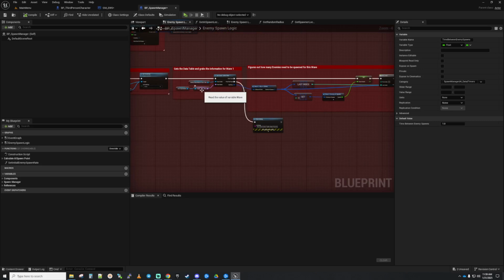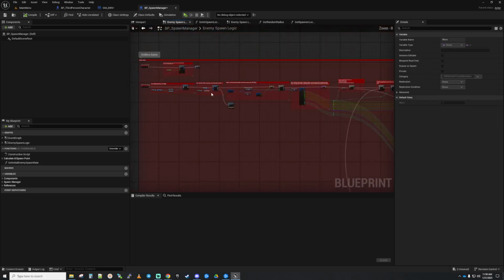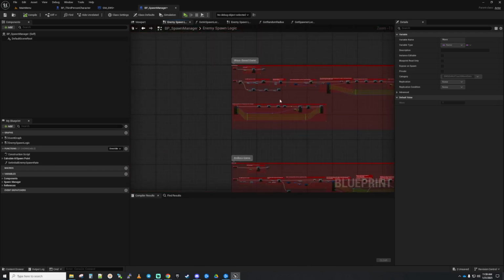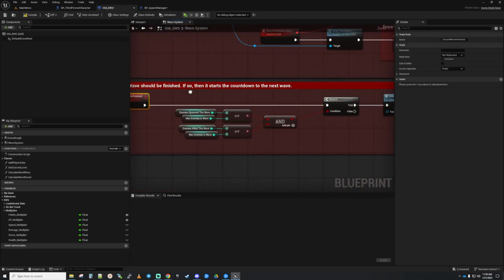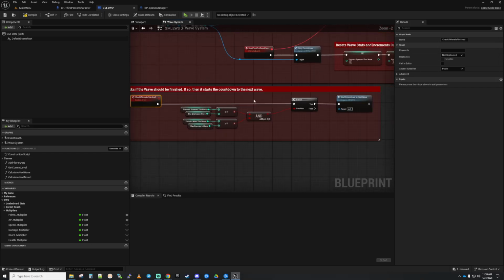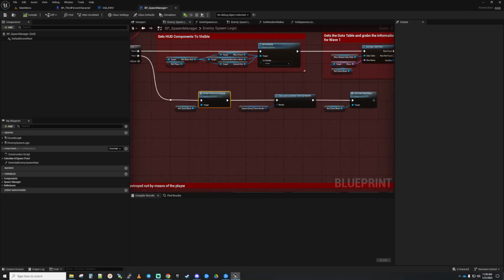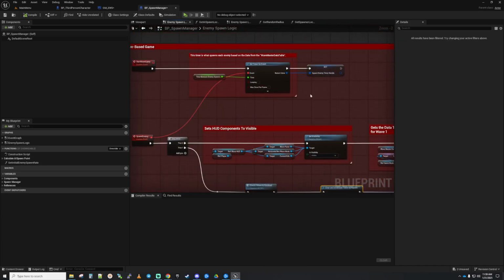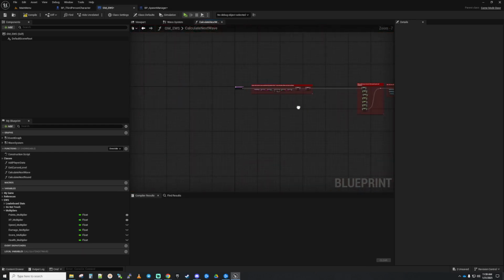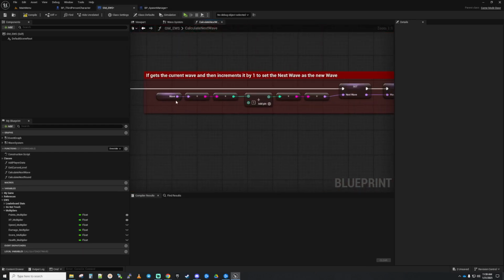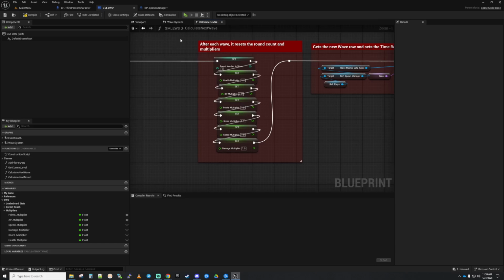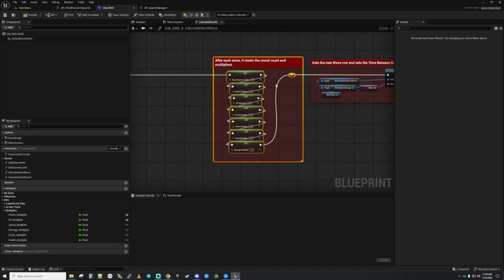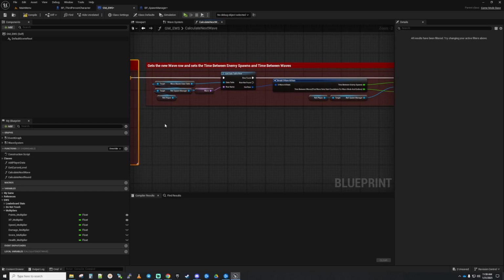So here, same thing. It'll check for the next wave. Wait, actually, we didn't even go over the rest of this. Right here, after it completes all that, it's going to see if that wave is finished. And this is how it determines if it's finished. Then it'll clear the timer right here. It'll stop spawning them. And then it'll calculate the next wave. This goes back into the game mode. It'll take the wave, add it to 1. There's your next wave. And then right here, it resets everything after each wave. That way it's all back to your original wave stats at the very beginning.